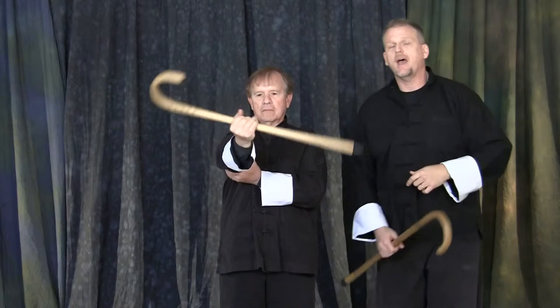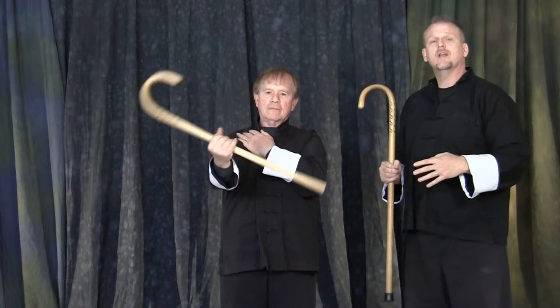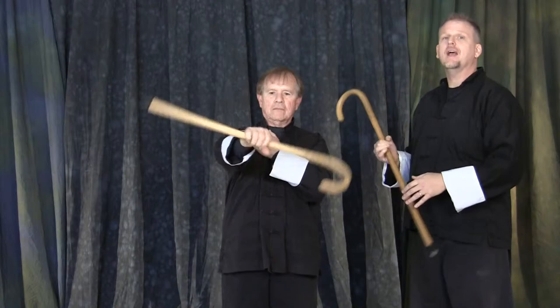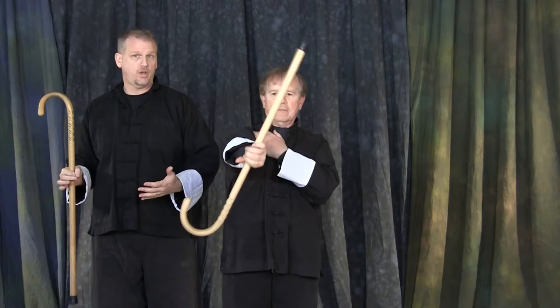Now, at home, you may not be able to see this, but what's happening is Bob is allowing these three fingers to relax on the cane as he's doing the rotation. So he's still warming up the ligaments, but he's not over-rotating them. And he's helping to practice his ring that we've mentioned in past episodes. This ring is important because it's what you use to control your cane when you have to use your cane for self-defense. And now Bob's going to change hands.